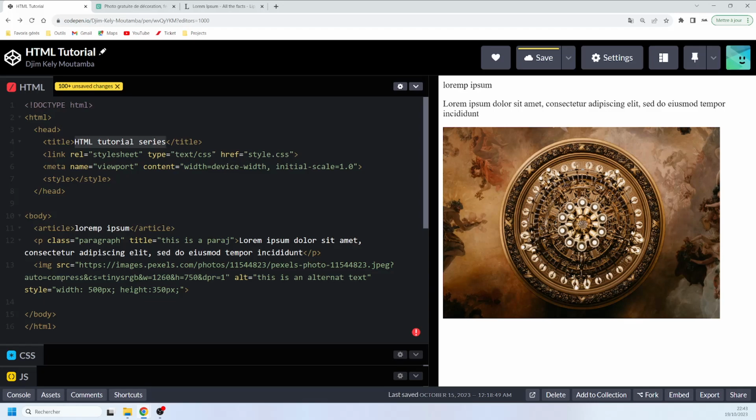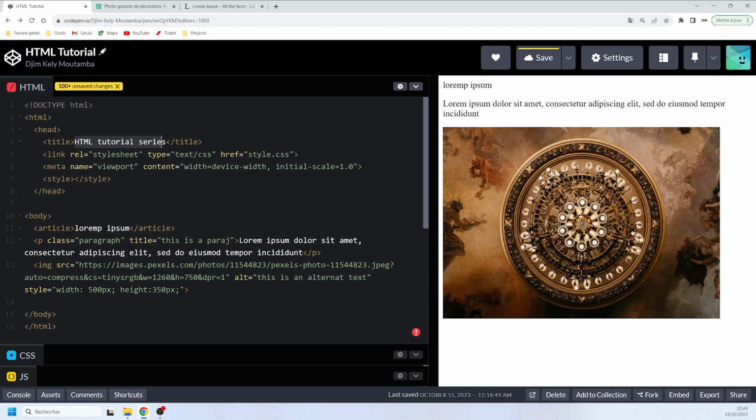One thing that is also recommended is that you always make the text that you put here in the title as accurate and meaningful as possible. It has to be like a summary of the content of your HTML document. So you don't just put anything that you want as a title for no reason. A title needs to be a short description, a summary of what your web page is all about.